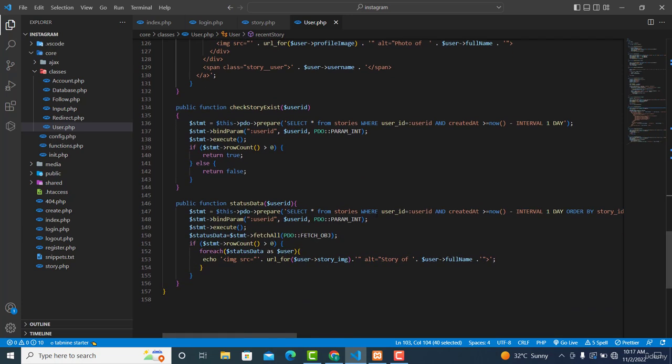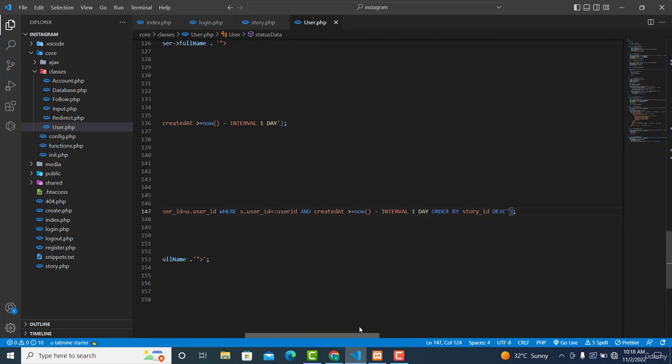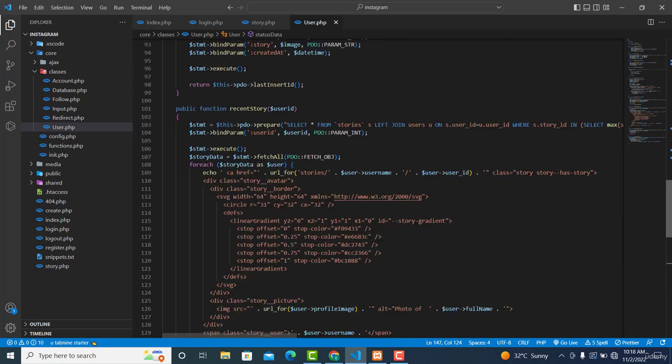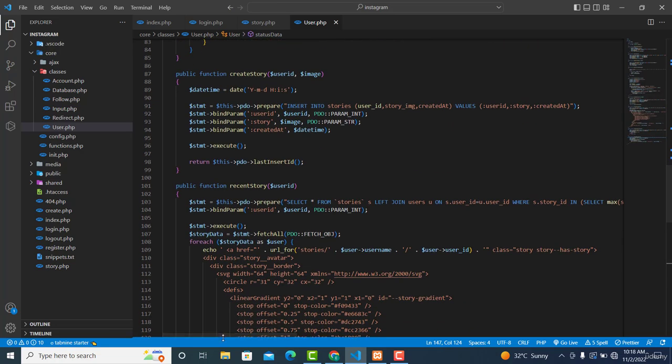So select all from story, left join. So this one, let's make it U. Left join X rather. So select all from story, left join users on S.user_id is equal to this one, and created that is equal to this one. Okay, and I think that's all, because here we do the same thing that we did.